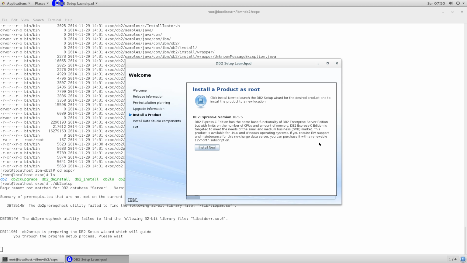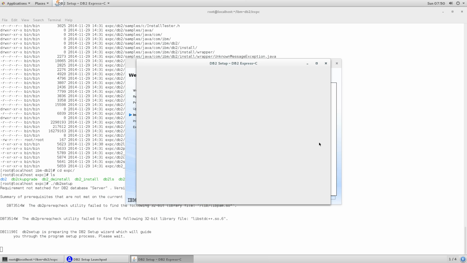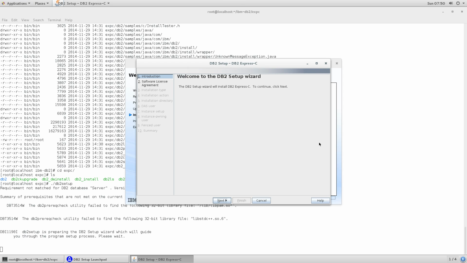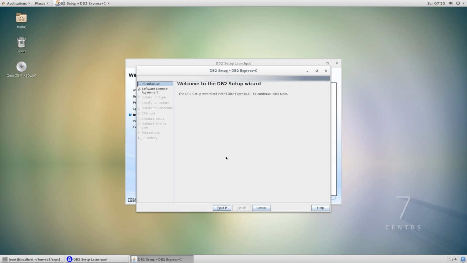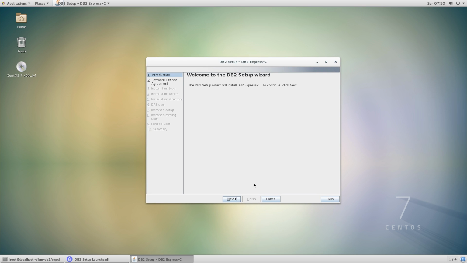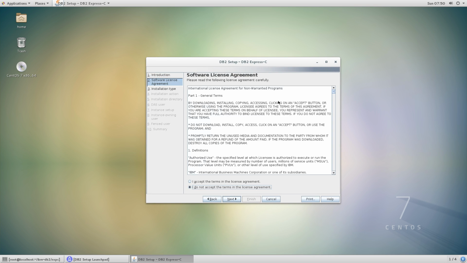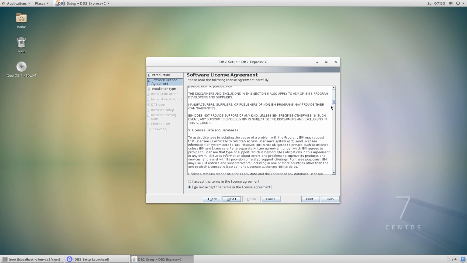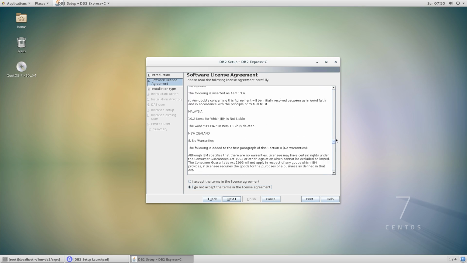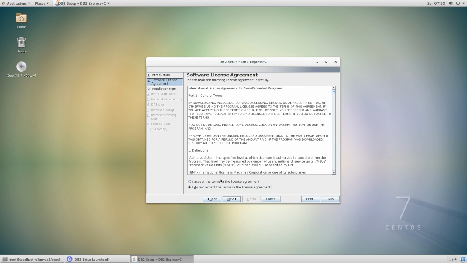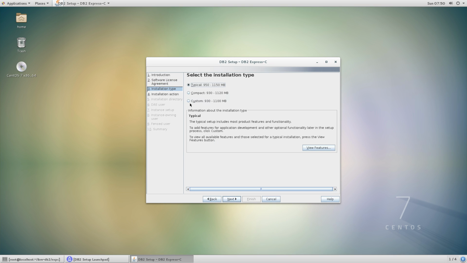So we'll just install new. It's going to take a little bit to run up, and just so we're not distracted with the background, we'll focus on the wizard itself, and we might even minimize that for now. So we just go next. I suggest, if you like, read through this biblical length document, which happens to be a license agreement. Fine, let's accept that for now.